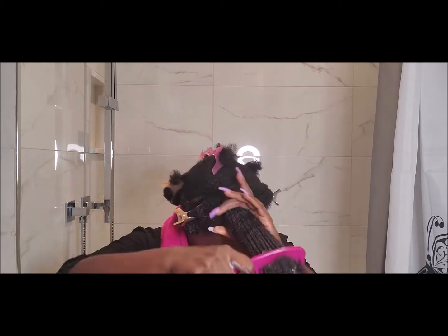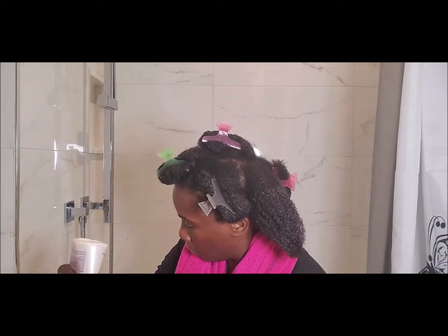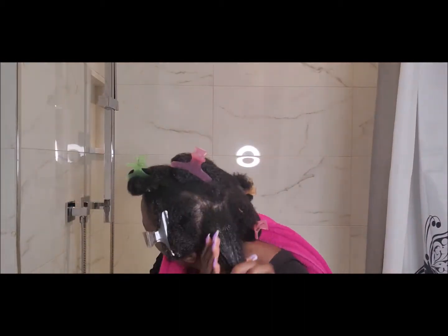I'm smoothing it out, and then I'm going through with my wide tooth comb and making sure I distribute the product evenly throughout each section.